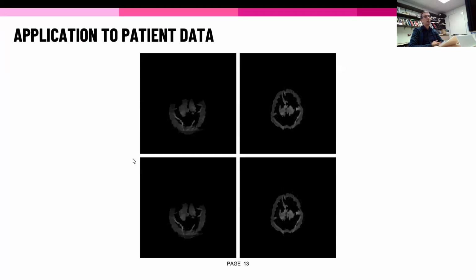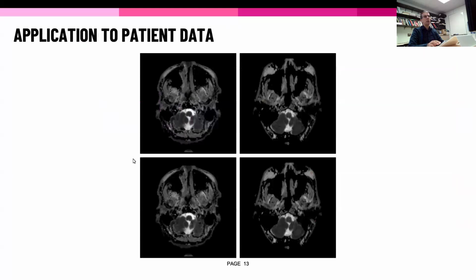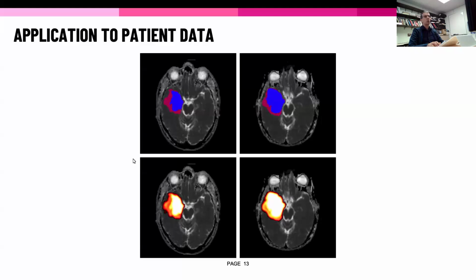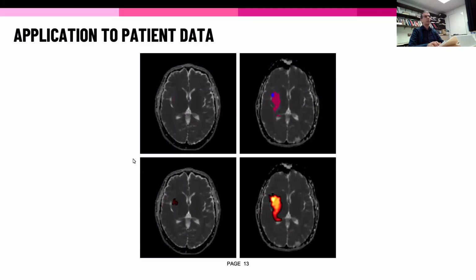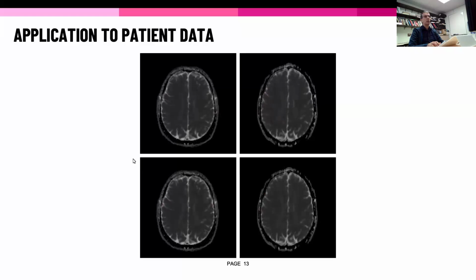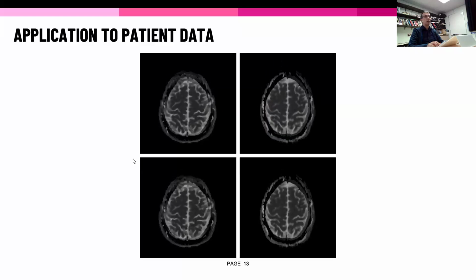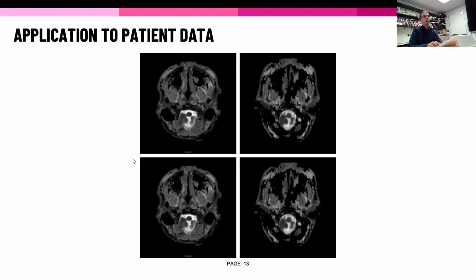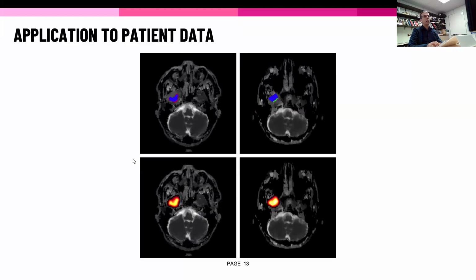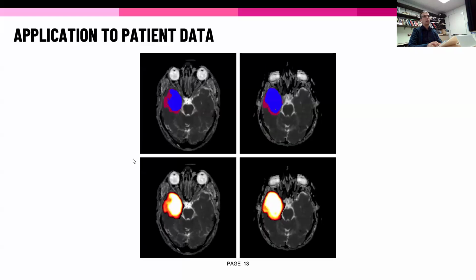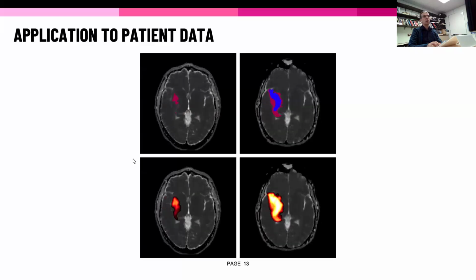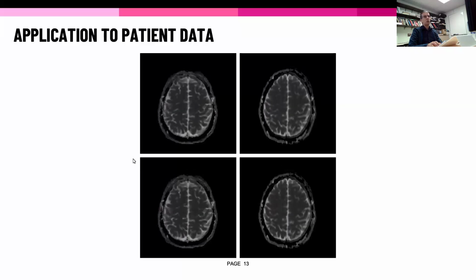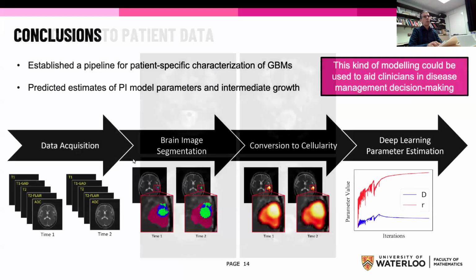So in this animation, in the top 2 figures, the color represents the tissue type inside the tumor. Purple is edema, blue is necrotic, and green is proliferative. And in the bottom 2, the color represents the calculated tumor density. White is the highest and black is the lowest density. The left image is the initial MRI of the patient, and the right image is the final MRI. And there seems to be a good comparison between the two.